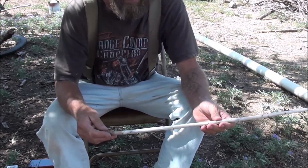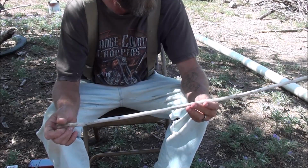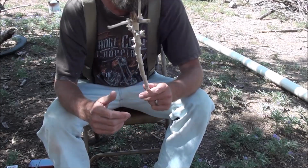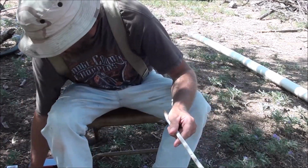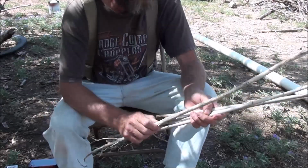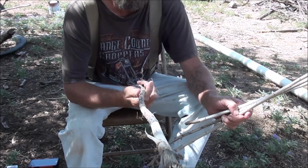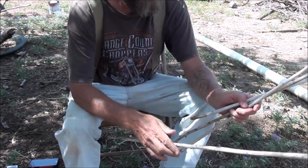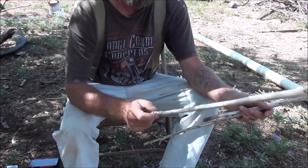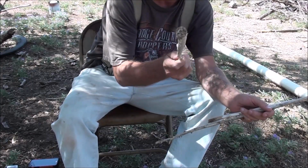This is a Spanish dagger, yucca, whatever you want to call it, flower stalk. I got 4 of them. They're in varying levels of knot straightness. This is actually the straightest. You're not going to find any of them that are like straight.